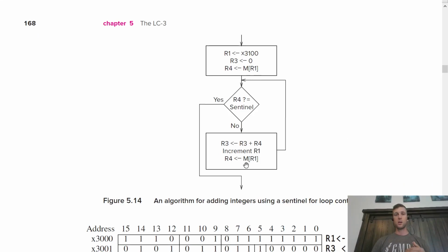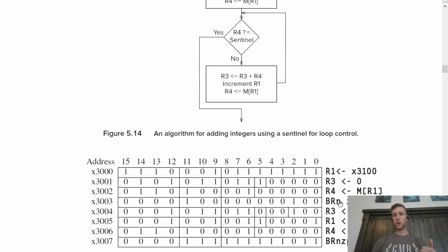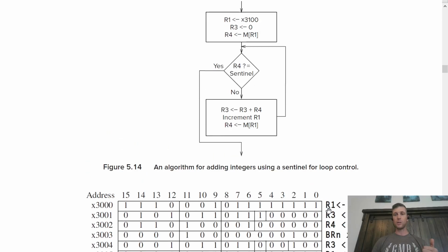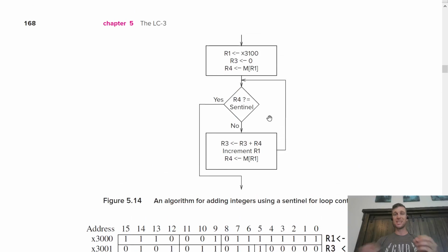So in which case, we can't necessarily just branch based on if a value is negative. If we're testing for a specific value, and we'll see an example of this later on in the character count program, the easiest way to do that is to subtract the value we're testing from the specific value we're looking for, which is stored in memory, or the other way around. But if they're equivalent, then the result of that subtraction will be exactly 0. And so in that case, we can perform the subtraction and then branch on 0, and otherwise continue our loop or exit based on that.